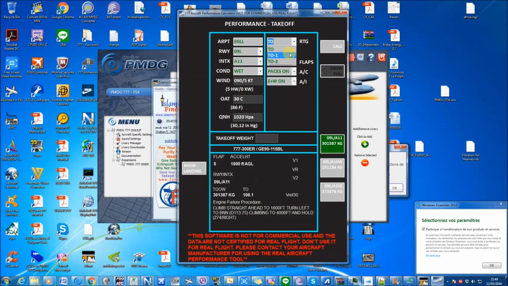Let's say I put chill on, so obviously it should decrease, because less engine thrust means less takeoff weight. So that's it. With chill on, the N1 will decrease, so it makes sense. Okay, tier 2, for example, same thing.